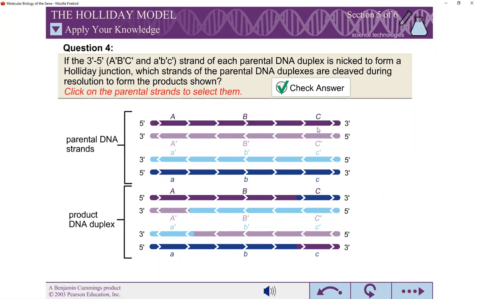If one has to, then the strand has to be cleaved. How? You will have to cleave the C strand so that the C strand could be exchanged with the blue strand, with the capital C strand. How can we obtain a capital C here? This is capital A, this is capital B, this is capital C. Do you get capital C there? Capital C is here. And then the other strands that we are going to get are small c, small b, and A. So these are the strands that are going to be cleaved.